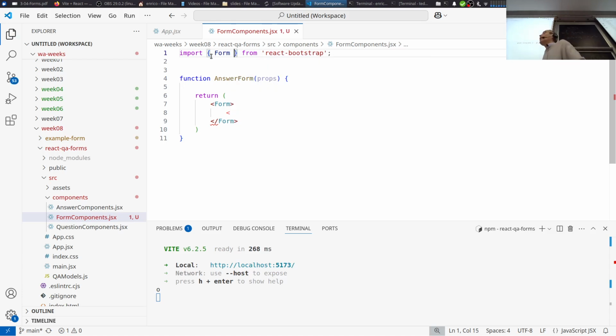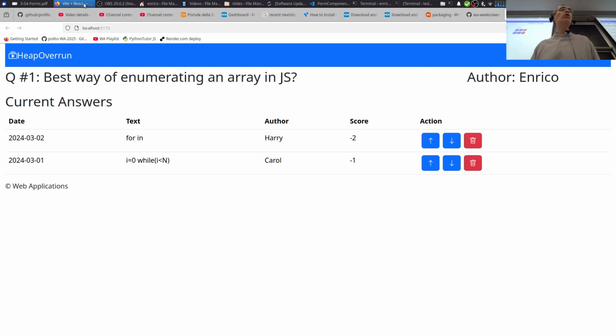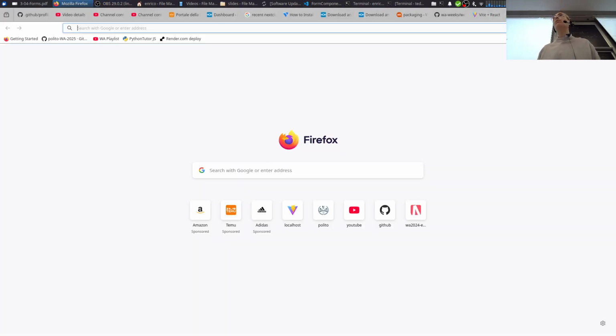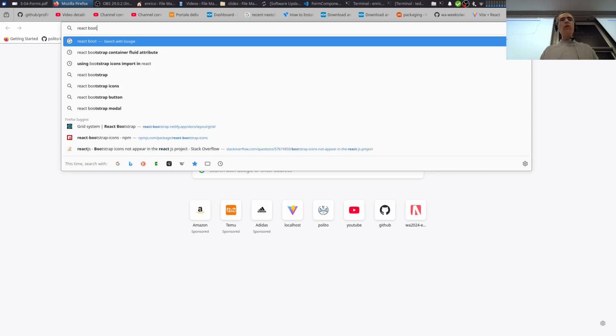Okay. It just makes things nicer. Okay, we could write form, input type, and so on as we did before. It's fine. Okay, but just to have consistency with the rest of the application, and also to practice a little bit with React Bootstrap, we just try to use its components. If you are unsure, what are you supposed to do apart from asking ChatGPT, which is not really recommended? But React Bootstrap forms.